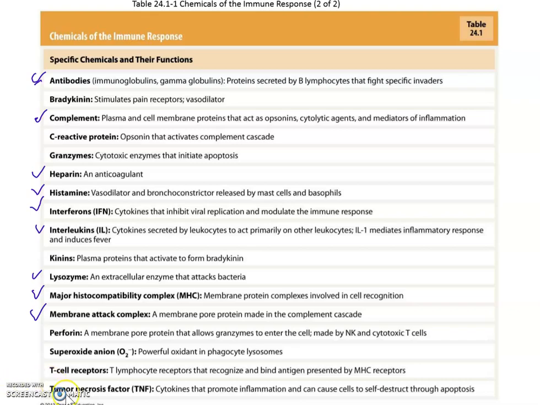Now the T-cell receptors, that is very important because T-cell receptors, they help with the communication. So if you have some interleukin, it needs to bind to a receptor and then communicate what this T-cell, for example, needs to do. It's important for T-cell activation. And then tumor necrosis factor, those are cytokines that promote inflammation and then induce apoptosis. So what we need here would be the T-cell receptors. We will talk about them. And sort of the tumor necrosis factor, well, we don't really talk about that one that much more.